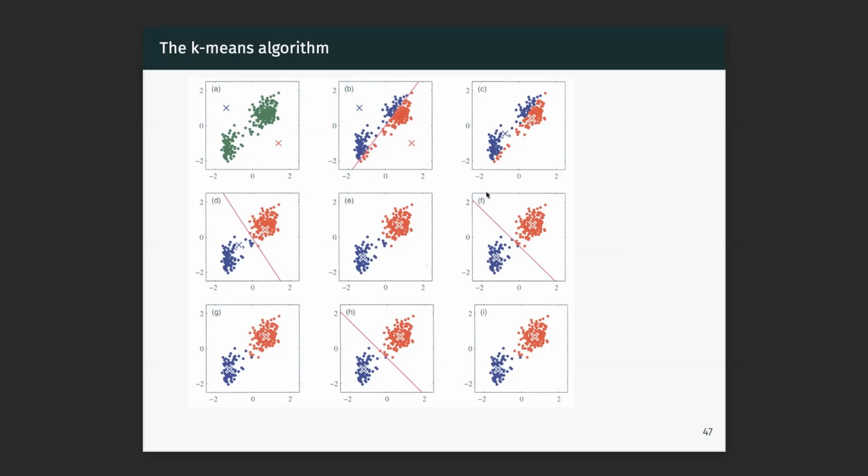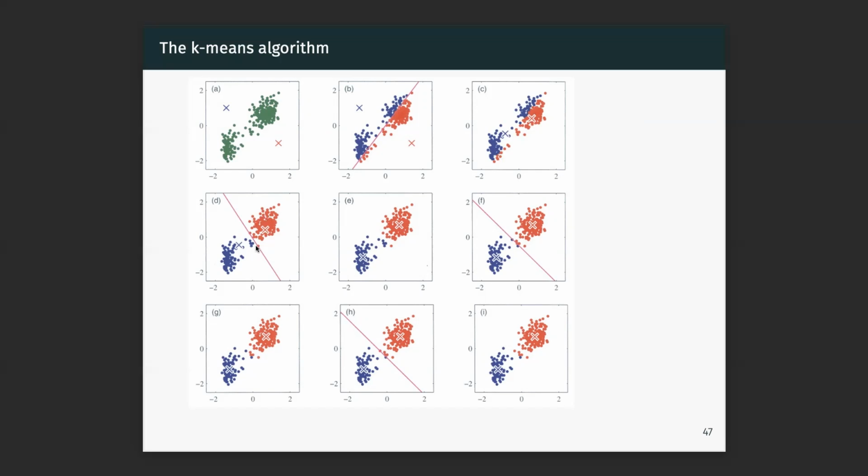Now we're going to say which dots are closest to red, which dots are closest to blue, and we're going to end up with a reclassification, right? Obviously, these blue dots up here are now much closer to red than they are to blue. So these blue dots that were up here now become red dots. They are assigned to the red group. Whereas these red dots that were in the bottom left quadrant over here are assigned to blue, right? So we have a reassignment based on how the centers, the centroids, moved.